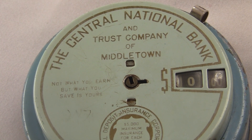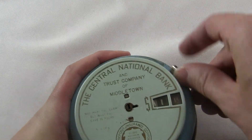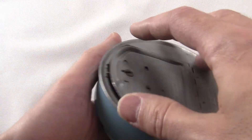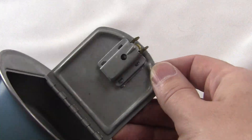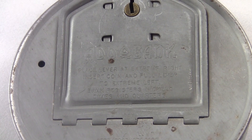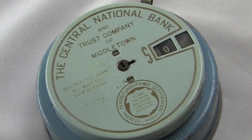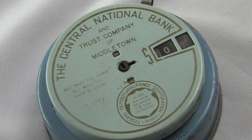It has a slot down here where you put in your coins and a track with a sliding knob. On the bottom there's a door you can open to get that cash, along with some fine print and the name of the machine. It has a keyhole up here for resetting it back to zero and a display which will register amounts up to $19.95.